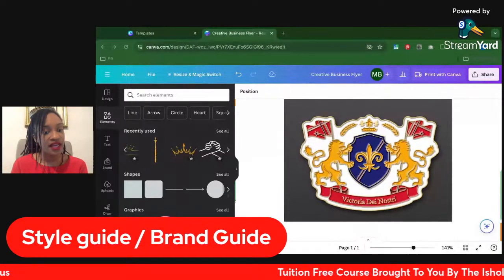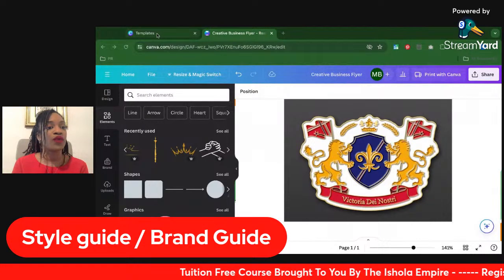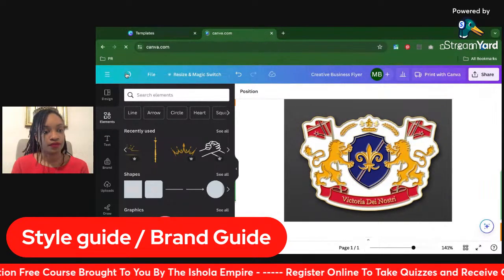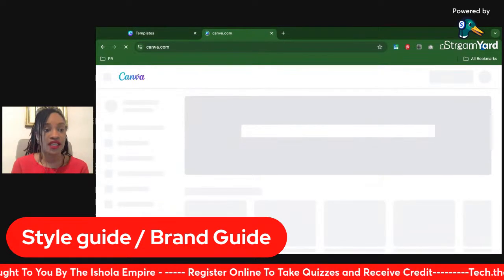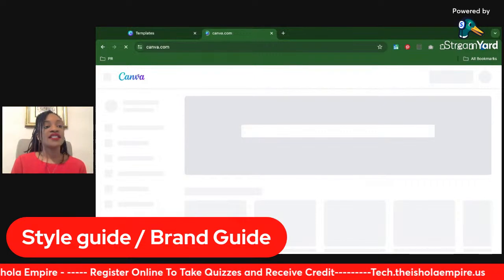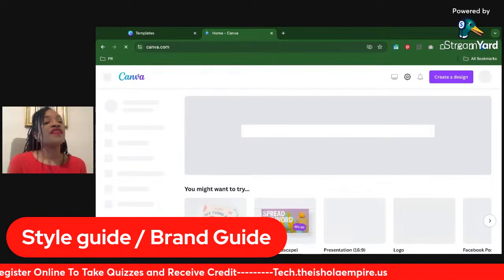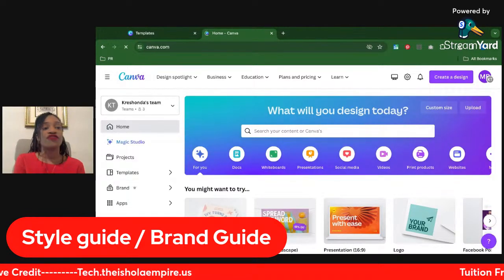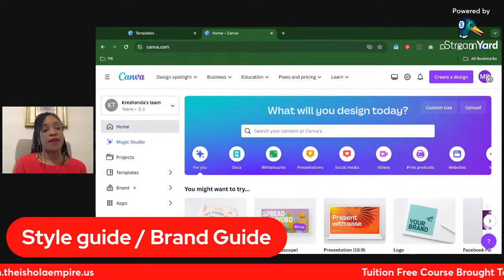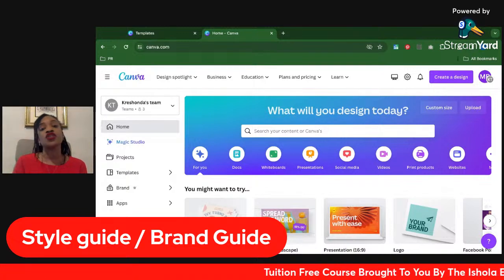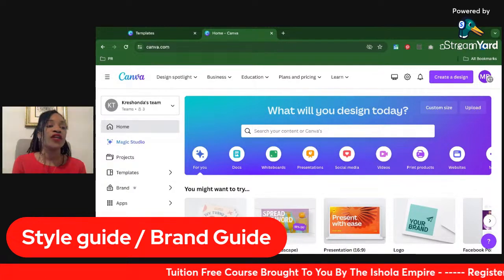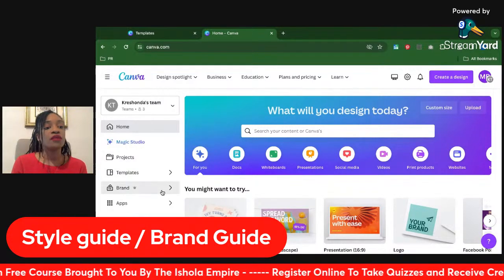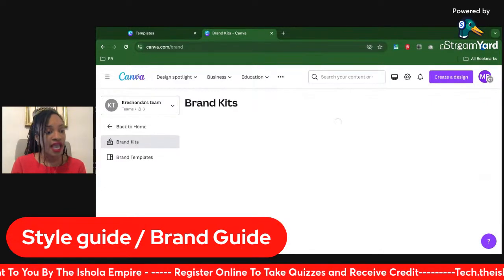Style guide and brand guide. Okay, so what is the style guide and brand guide? Right now we're going to go back to home so you can see where to put this when you do. A style guide or brand guide is a document that your client should have that explains how their brand is to be handled. It should have the typography, what is used for the hierarchy of the typography, what's used for the headings, what type of font is used for the paragraph, what type of font is used for the body, for accent, what colors, and in which way they should be used. All those things are going to be in their brand guide or style guide. Be sure to ask for one.